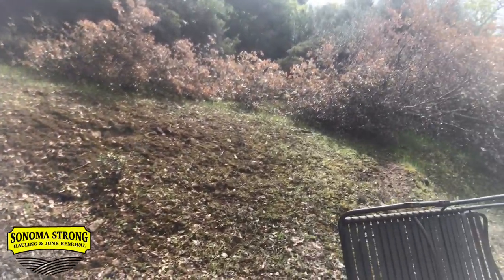So we were like, oh, we're really going to have to work really hard bringing things up and down this hill. But luckily the homeowner is incredibly cool. She was honest about her driveway, and she said, you might have some difficulties getting the trailer up here. And she was very much right. So what she decided to do is we load up her truck up there with all the stuff, and then she drives it down, and then we load it into our truck. It's really awesome when your client is very understanding and willing to work with you on this.